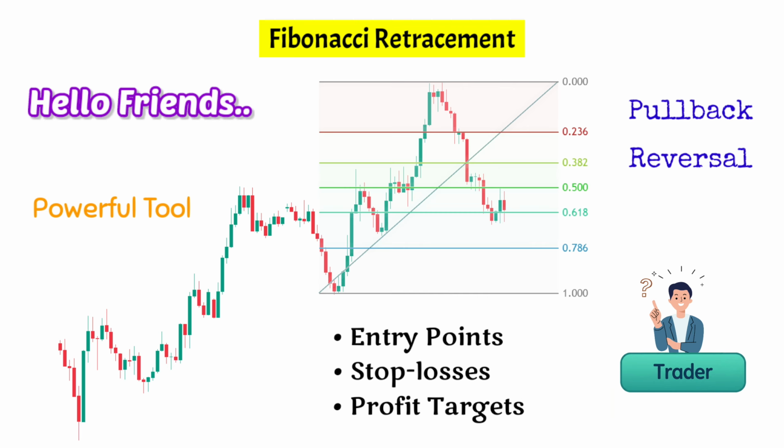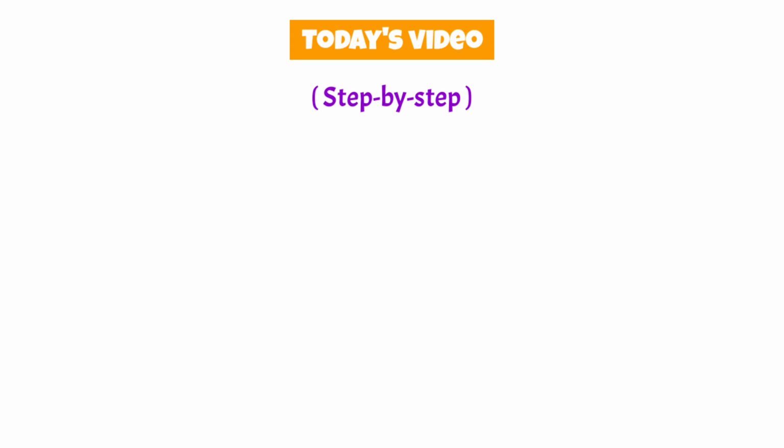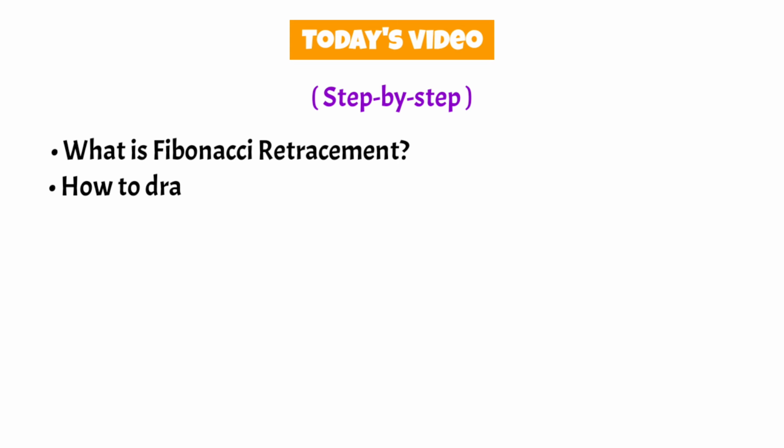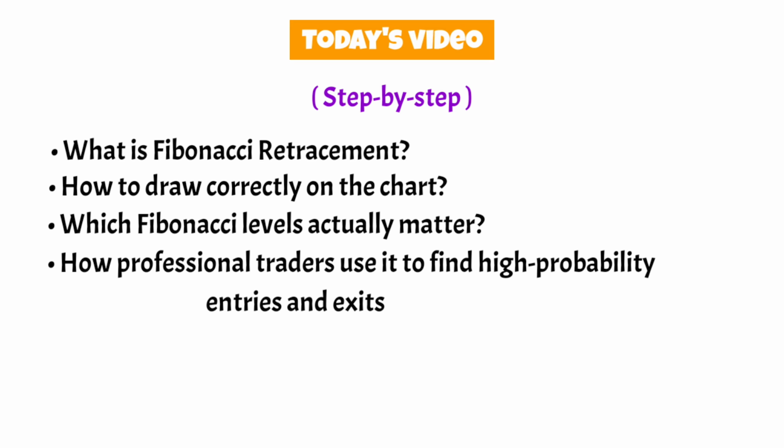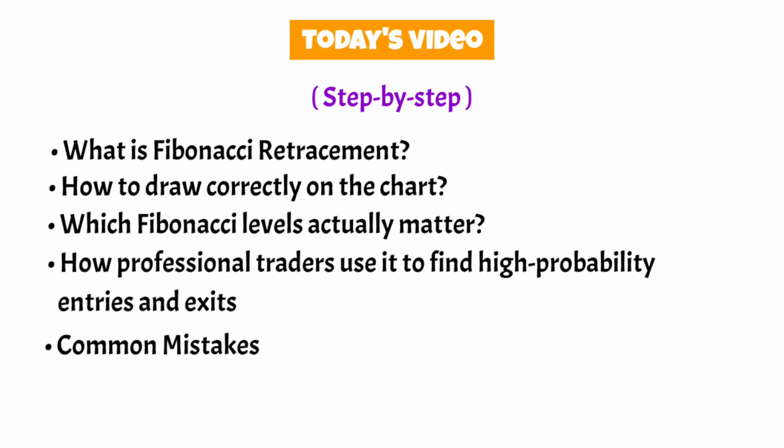However, most beginners use Fibonacci the wrong way, and when the trade goes against them, they say Fibonacci doesn't work. But the truth is, the problem isn't the Fibonacci tool. The problem is how it's being used. So in today's video, we'll go through everything step by step. We'll understand what Fibonacci retracement is, how to draw it correctly on the chart, which Fibonacci levels actually matter, and most importantly, how professional traders use it to find high probability entries and exits. We'll also cover some common mistakes that almost every beginner makes.